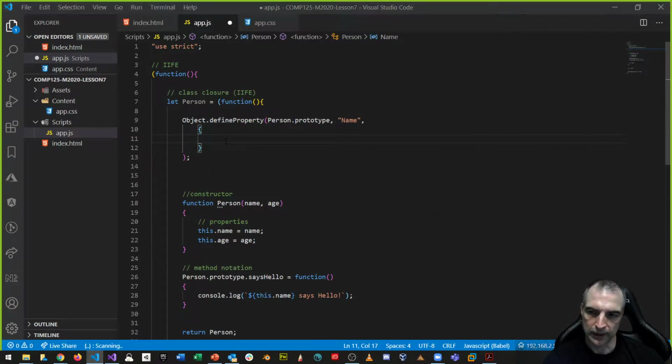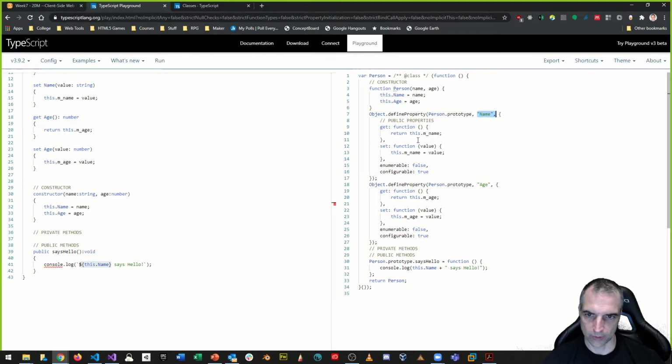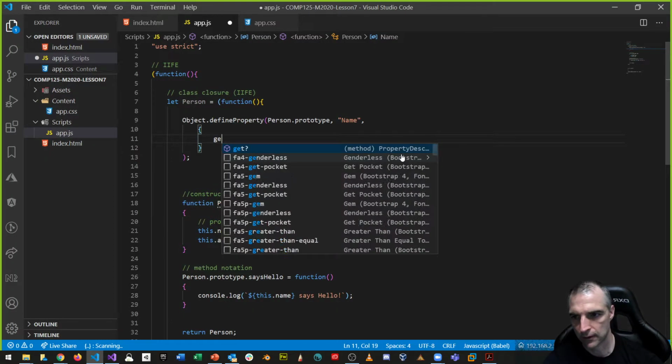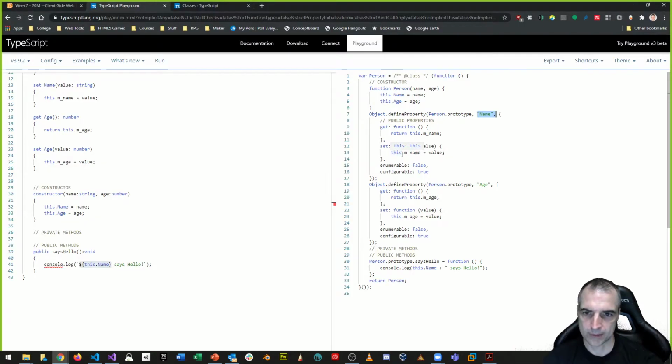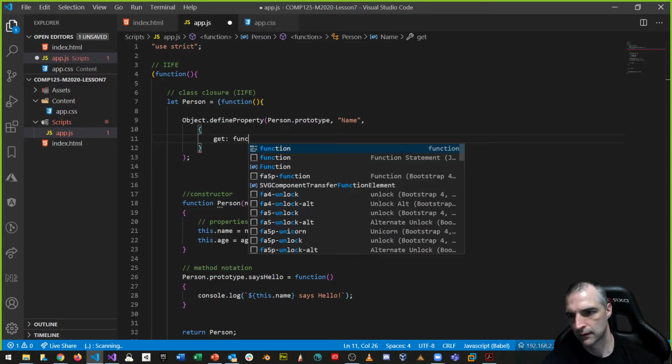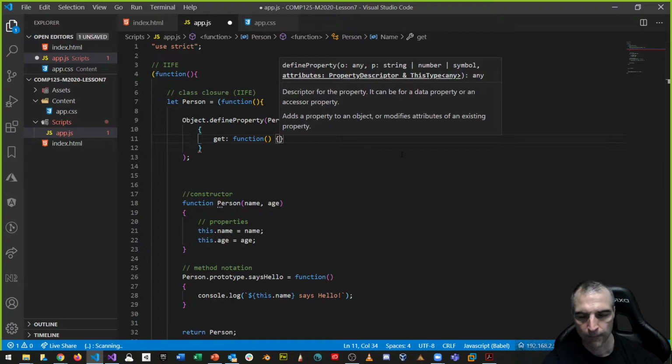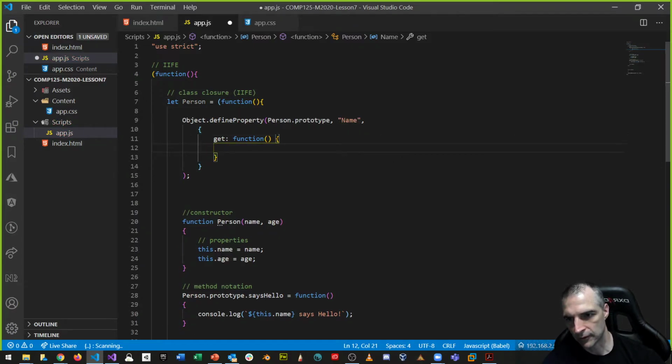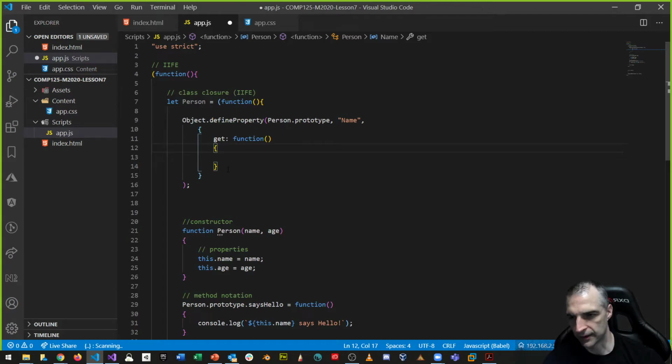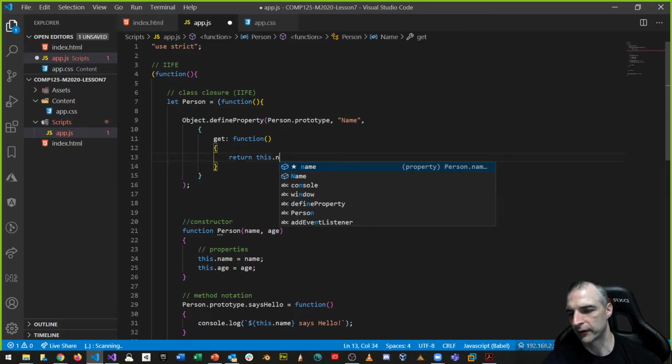Next, what do we need? The first part is, if you notice, a get or a set. If I only have a get and no set, then this property is read only, just like it was before. So we need to use the get keyword, followed by, like it says here, function. And inside the get function, let's make it look nice, and Visual Studio Code will do this. Get must return something. So we're going to return this dot name, because that's what we've defined.